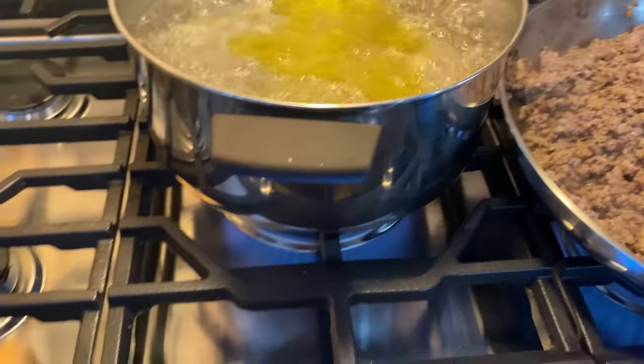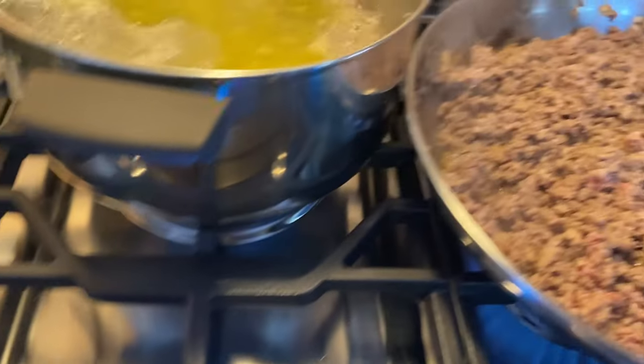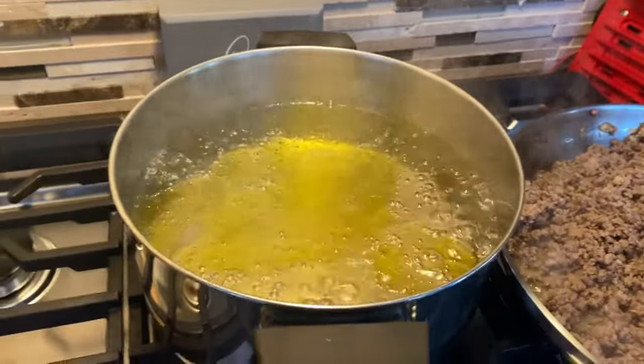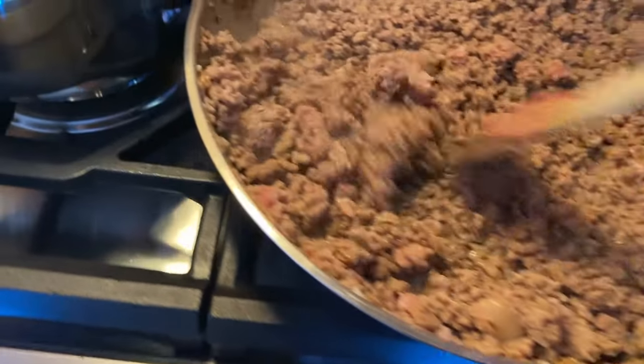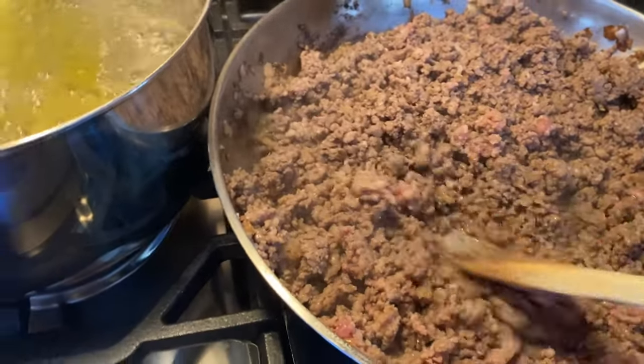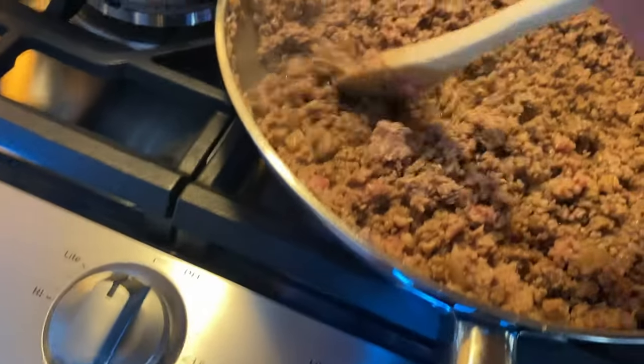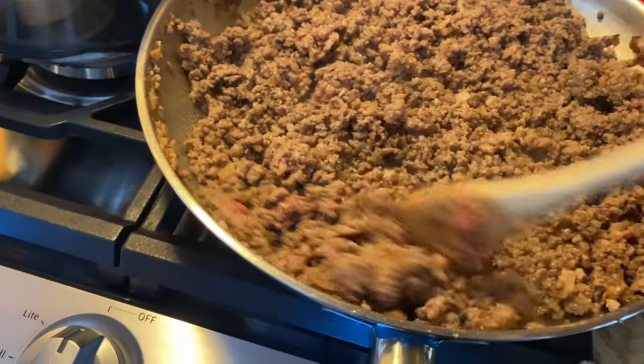Good golly! Our pasta water has started boiling, so we're gonna actually turn the heat down a bit, because I'm not ready to actually put the pasta in yet, because I haven't even started the sauce part of the sauce, you know, it's kind of an important step. But we'll get there.